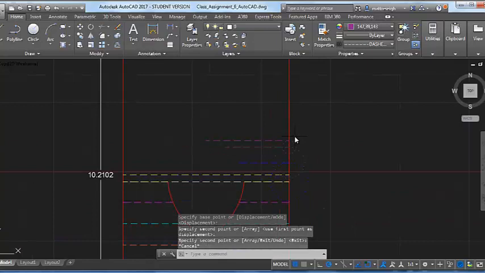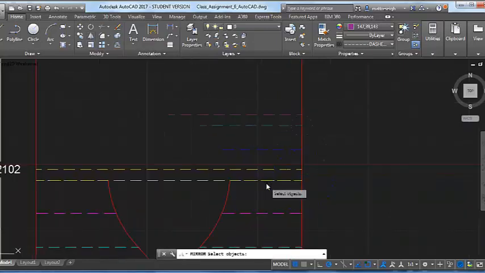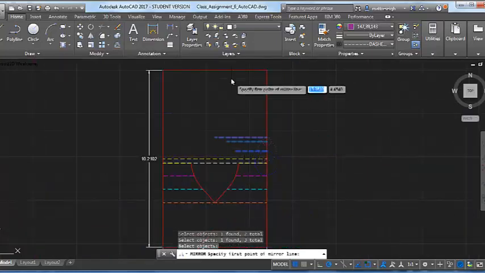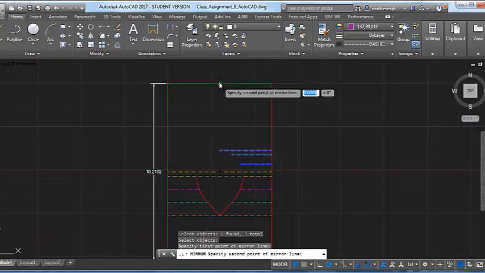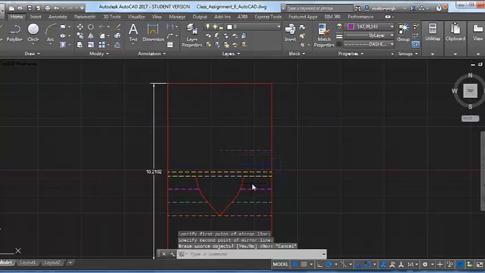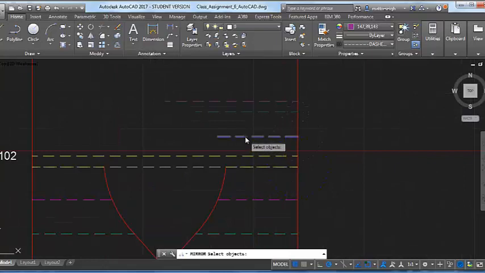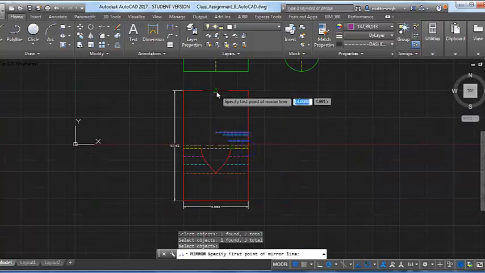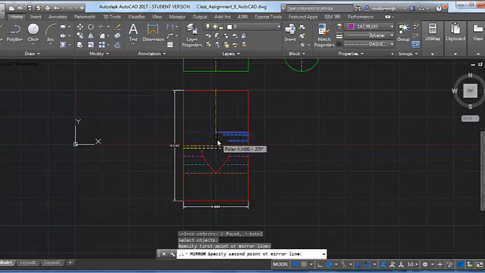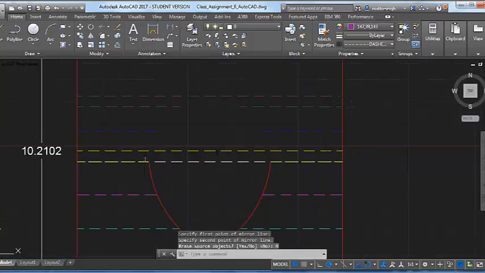So there they are. Let's mirror those across. I don't need to mirror that one again. I've already got it. So it's just a matter of mirroring these last three that I defined. And I usually do this by the center line of my header pattern, swing them around, drop them, and I just messed it up. So let's do a redo. It's going to be right there. Don't erase my source object. There it is. So now it's just left for me to finish drawing that in.